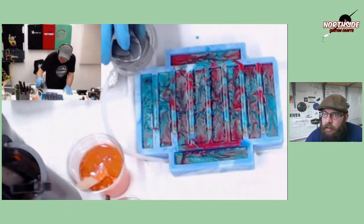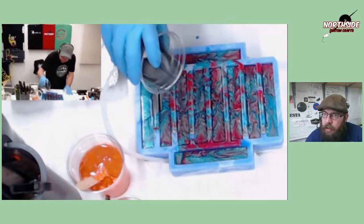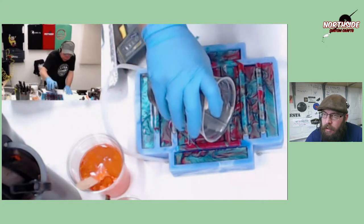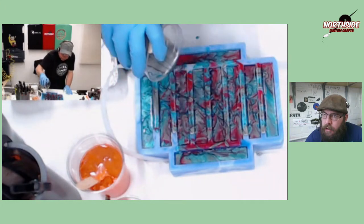And then, these molds have a fill line on them, and you can go above it and still have a little bit of room, so you're not spilling stuff everywhere. I think I'm going to get a stick and swirl these two. Sometimes I don't. Sometimes I do.